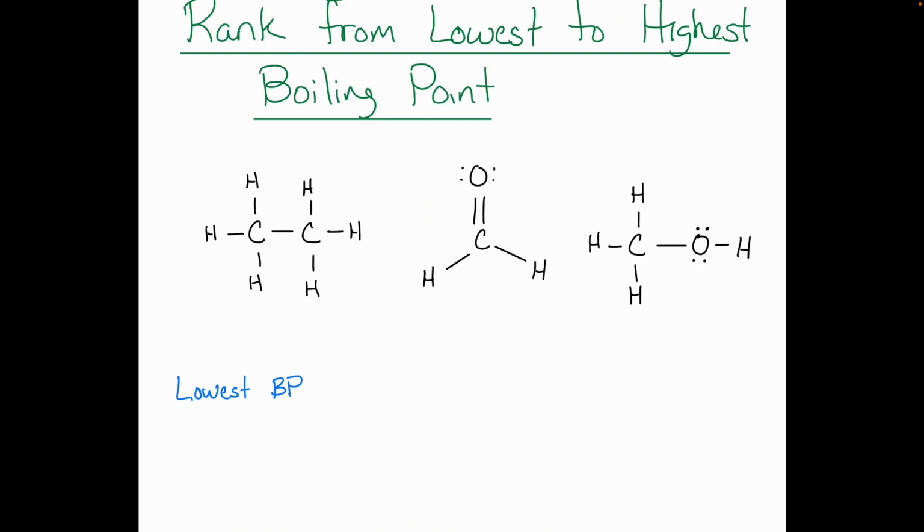So if it's got a low boiling point, does that mean strong or weak IMFs? Right? We don't have to put much energy in to break those apart. They're ready to go, right? So by lowest boiling point, that's code for the weakest intermolecular forces. And by the highest boiling point, that's going to be code for the strongest intermolecular forces. So what we need to do is look at these structures and identify these structural features that correspond to our different IMFs.